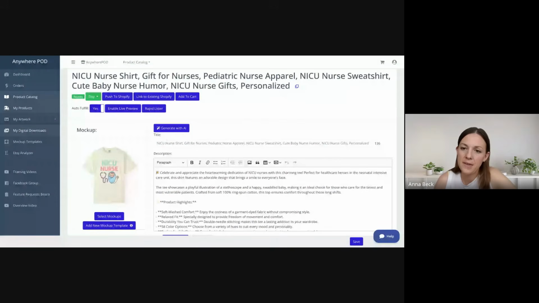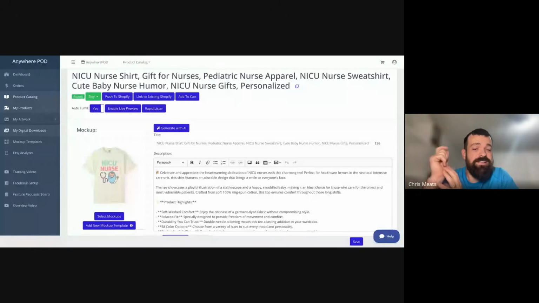Okay. Duffy asks, if you have multiple variants for each of the nurse designs, would you do this in bulk with the main design, one of each, and then go into each one of these products and add the variants in the specific product? So it depends on what your variants are, right?